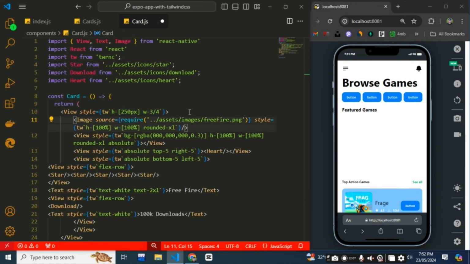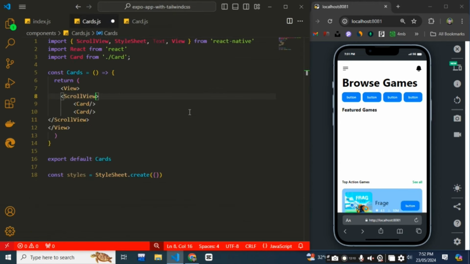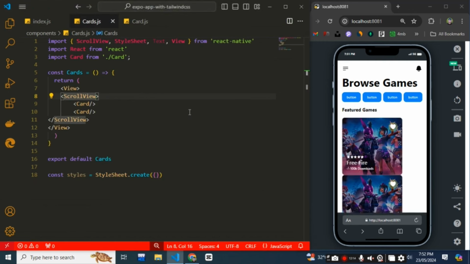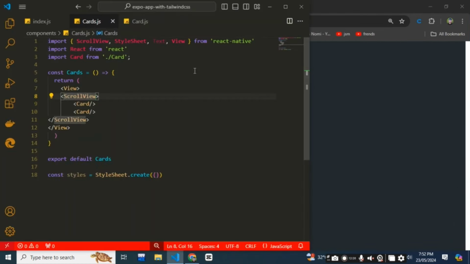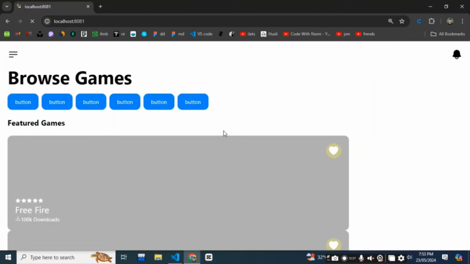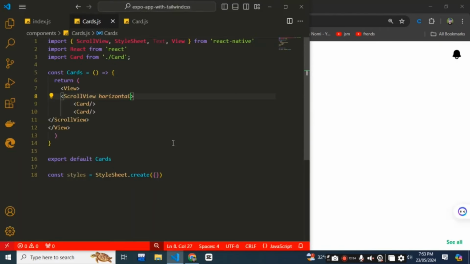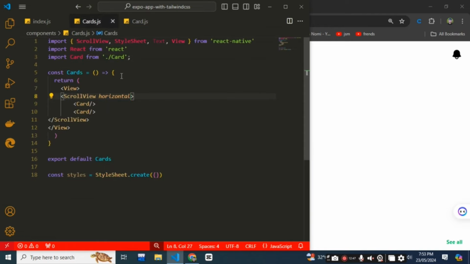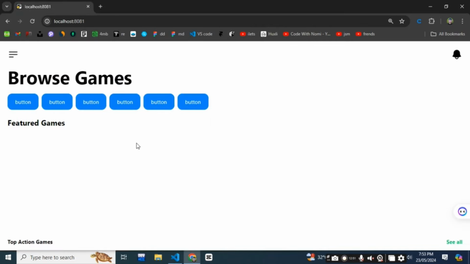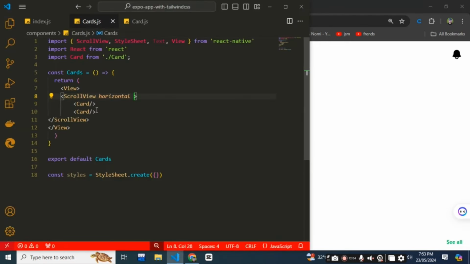I did not understand for now, but we have to try out many things like removing the horizontal attribute, and I think I know a solution for this. I think horizontal is causing some issue with our card component, so we have to fix it to make it functional.